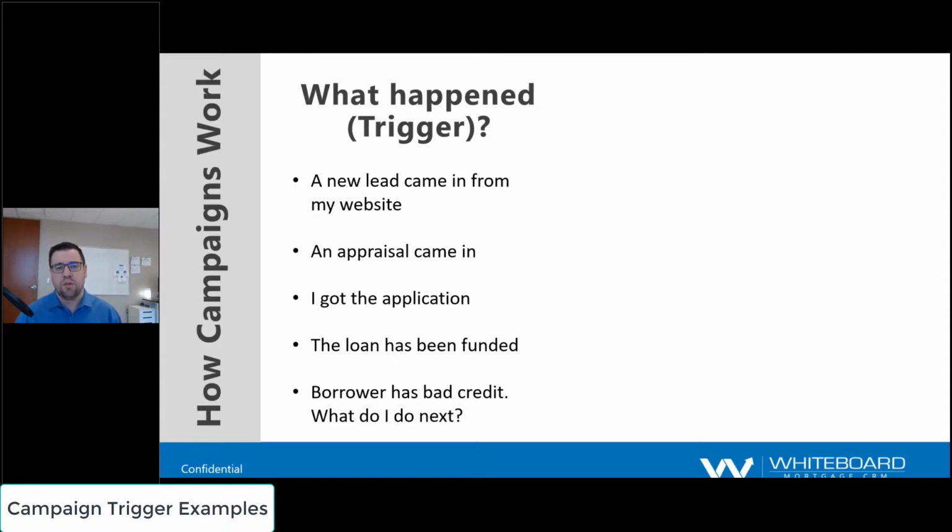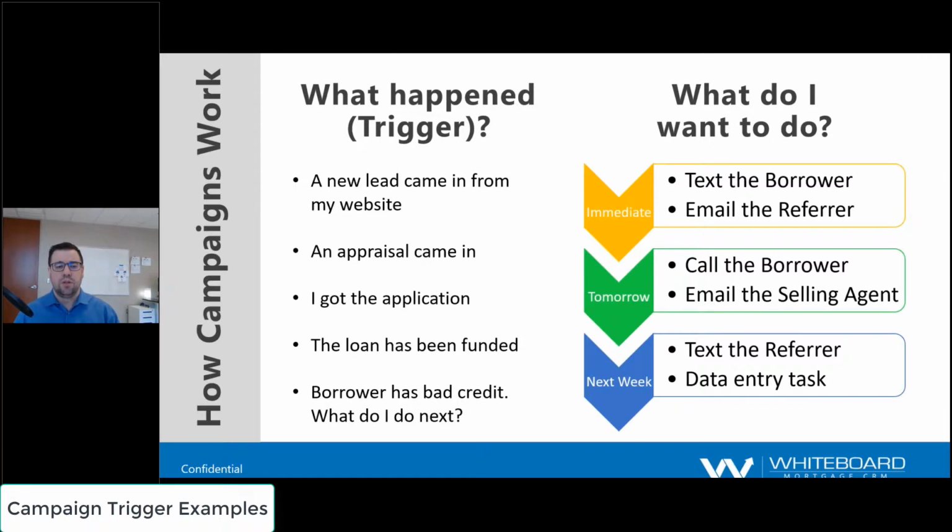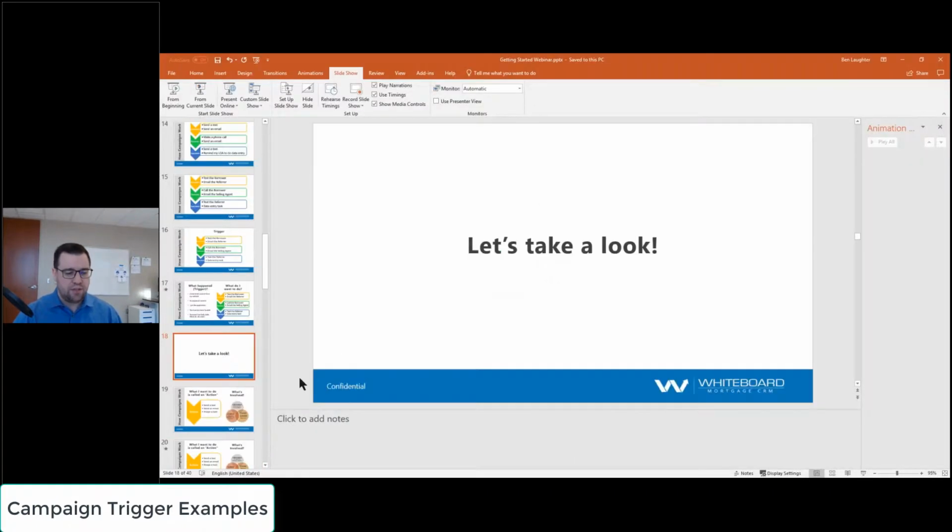Well, we've thought a lot of that through, and so I want to show you that. So what the campaigns are doing are answering the other half of the question here, right? If the trigger is saying what happened, then the campaign is saying, well, here's what I want to go do. A new lead came in, well, I want to text the borrower. An appraisal came in, I want to email the selling agent. I got the application, well, I want to email the refer, right? You can kind of start to see how these things are happening, and the fact that you can have cadences built out over time, where it isn't just a single action for a single triggering event. The fact is you can have a host of actions. And I'm going to show you specifically there the appraisal, the lead, and the credit repair campaigns to illustrate.